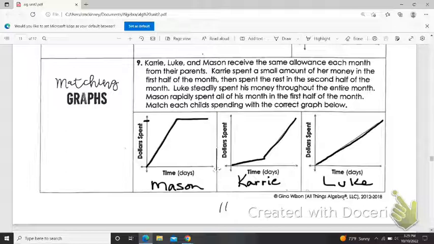Right, so those are some examples from page 10 and 11 in your packet. On page 13 and 14, you have an assignment to do the same. Okay, so on the back side of the page, it is more matching. You're choosing from two graphs. The front side, you'll actually be drawing a graph. Okay, thanks a lot.